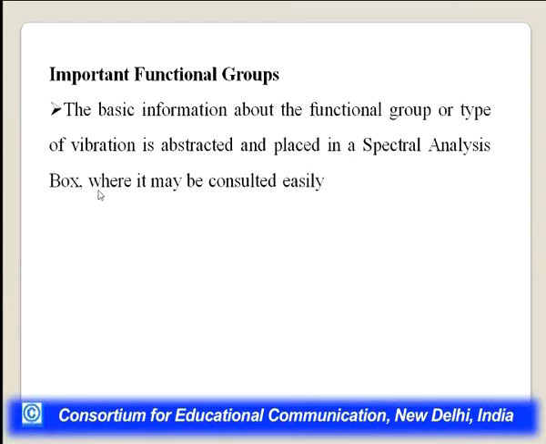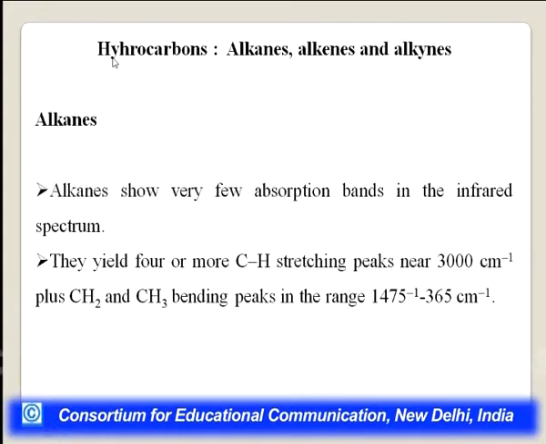Important functional group: the basic information about the functional group or the type of vibration is abstracted and placed in the spectral analysis box, where it may be consulted easily. So we will discuss it here in detail about hydrocarbons. Hydrocarbons are alkanes, alkenes and alkynes. First of all, alkanes. Alkanes show very few absorption bands in the IR spectrum.